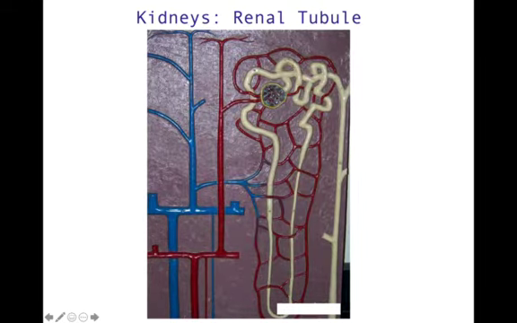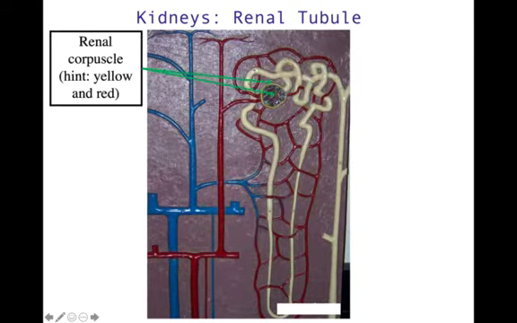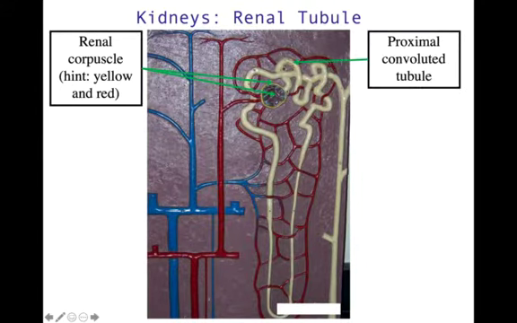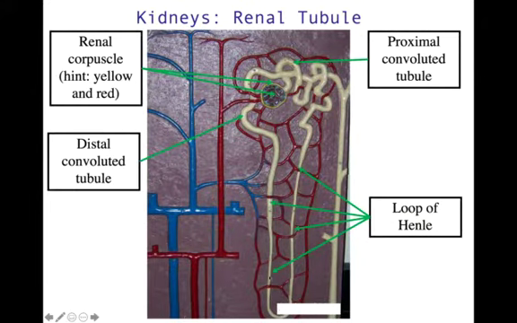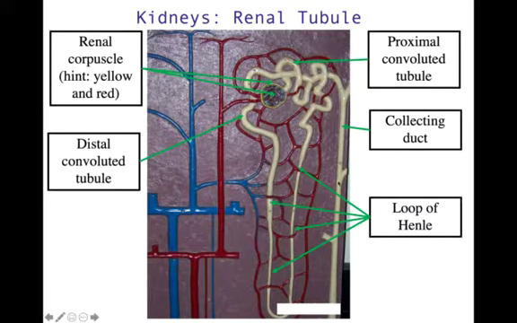All right, so if we label now, again, this is our renal corpuscle. There's our glomerulus and our glomerular capsule. Again, if I say hint red and yellow, I'm talking about both. Well, that's the renal corpuscle. So we produce our blood filtrate here. From there, found strictly in the cortex, we see this right here, which is called the proximal convoluted tubule. We go back down into the medulla. Well, this is called our loop of Henle. We go back into the cortex. This is called our distal convoluted tubule, which feeds into what? Well, it feeds into our collecting duct.